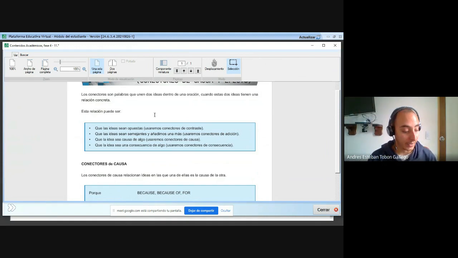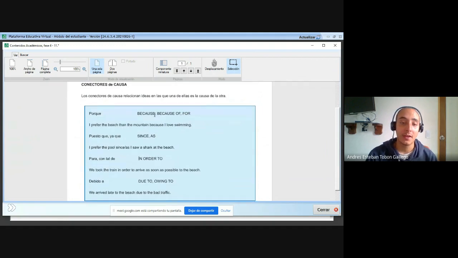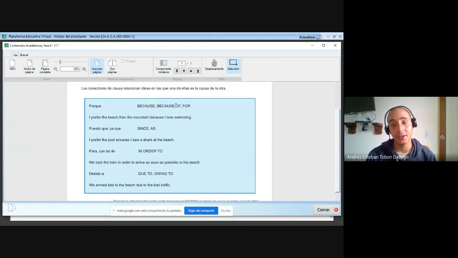When we talk about the causes of something that take us to a possible result, we use connectors of cause. And finally, if our intention is to present the consequence or the result of something, we use the connectors of consequence. Okay, in here we have some examples. Because of, and for means porque. In that case, we are presenting an explanation about something. Okay, when we talk about the consequence, we can use since or as. When we're talking about the result for something that we have been talking about, we can say in order to, por tal motivo, de tal forma, right? And finally, if we're talking about the consequence, in there we can use due to or owing to.